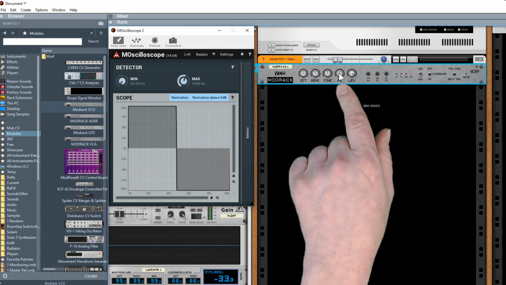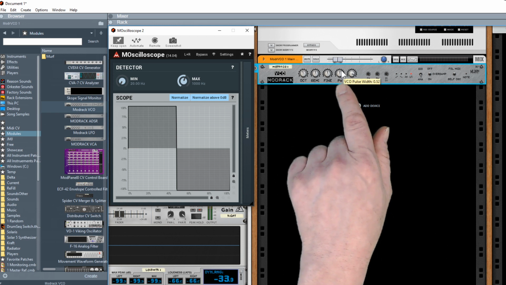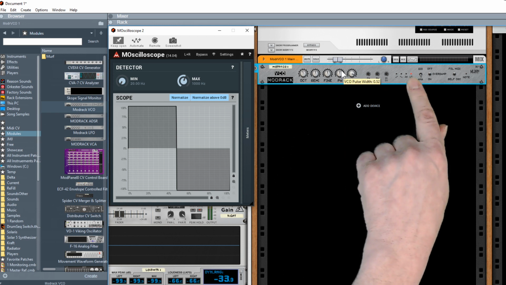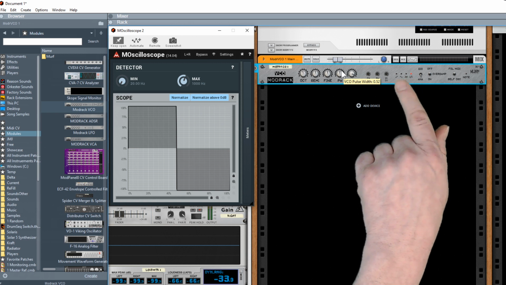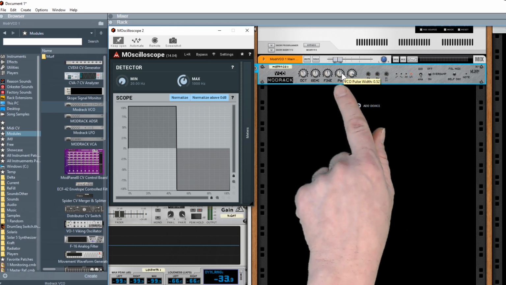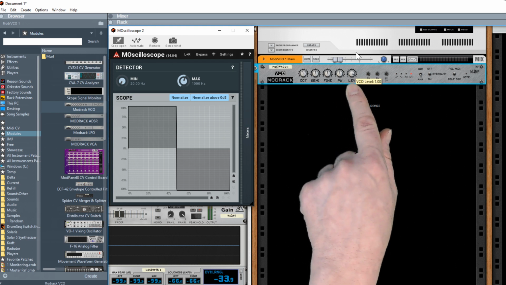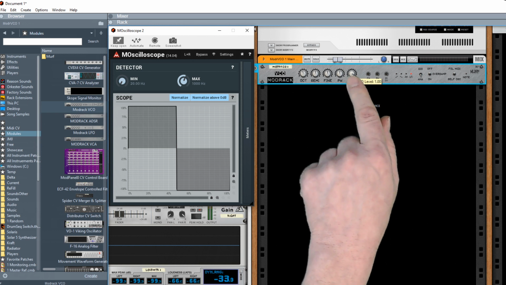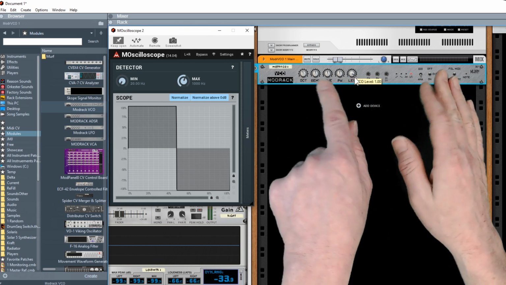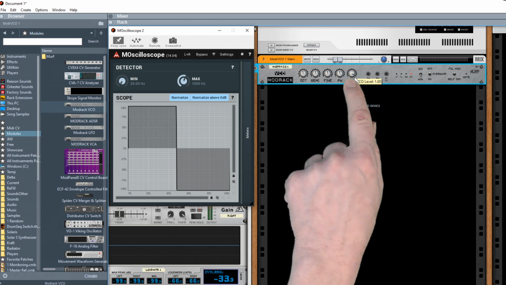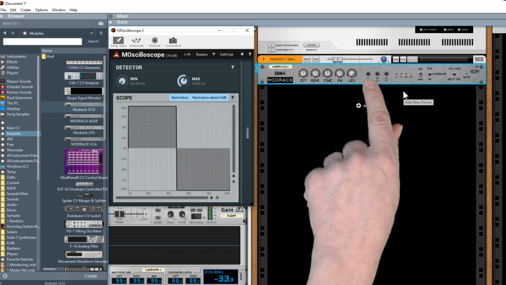We've got our pulse width, which is quite a handy one, and by the way, the pulse width only ever affects the square. It doesn't affect any of the other waveforms, so that's purely for square, and that is a good one to put an LFO on, which we'll have a look at very closely. We've got a volume level, so we can change the level. Most of the time, if you're running this as what I refer to as a straight oscillator, you'll have that at 100%. When you start to dial this down is when you start getting into the FM side.